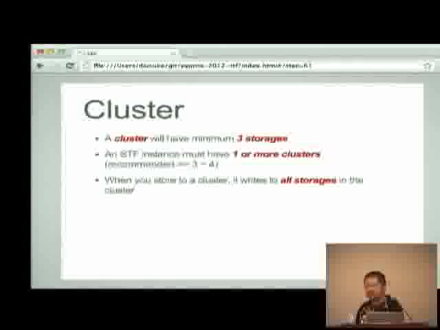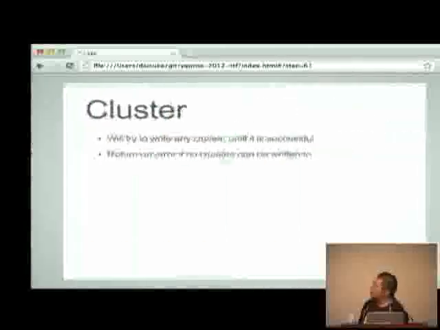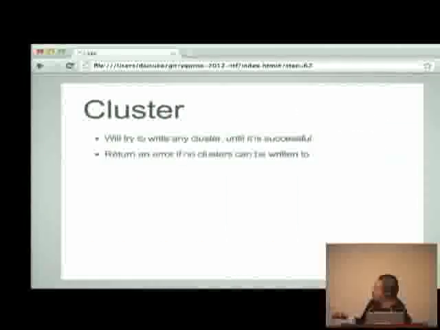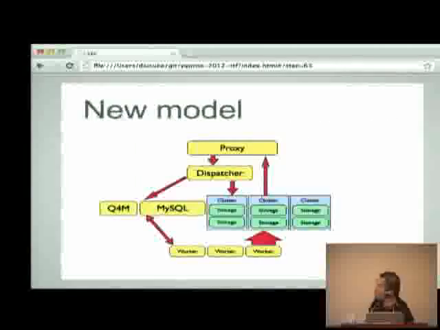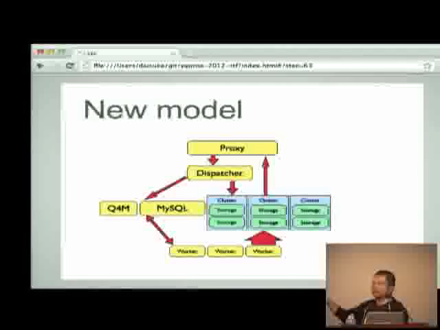So you'd have 3 copies, but within the cluster, you'd have the same copies everywhere. Here's the new model. It's basically the same picture, but the storages are organized in clusters. When you write an object, you write to only 1 cluster, and the storages within the cluster all have the same data.